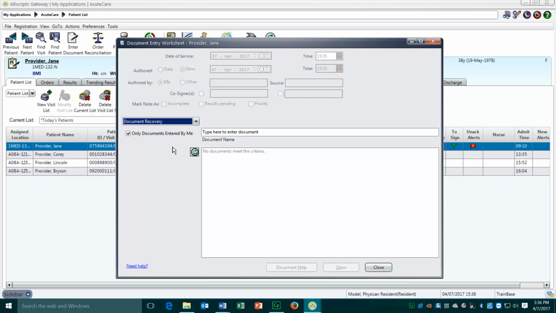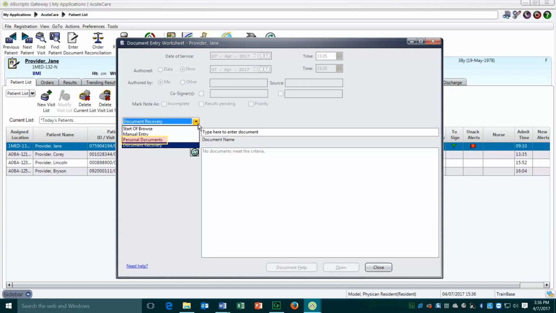The next time you log on to SCM after such a failure, Sunrise selects the same patient and attempts to open the same document. A message with options to save, delete, or modify the document will appear. If the Create a New Document option is selected, the user must select Override to proceed. Be sure to save your work often.